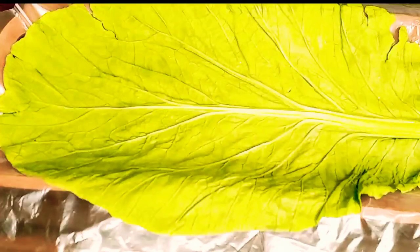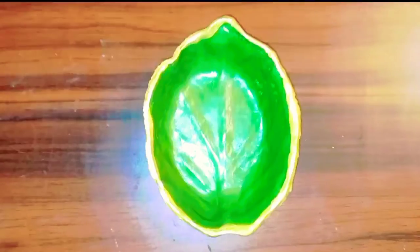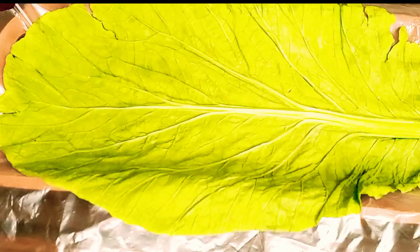So let's get started with the tutorial. Friends, in today's project, I'm going to transform this mustard leaf into this beautiful bowl. How I did it, I will show you in this tutorial today.